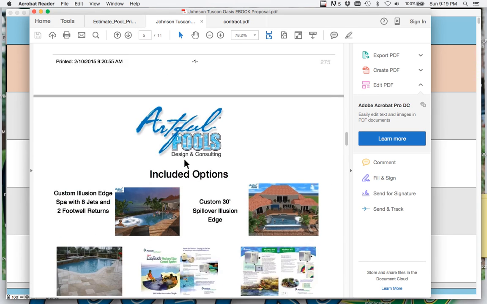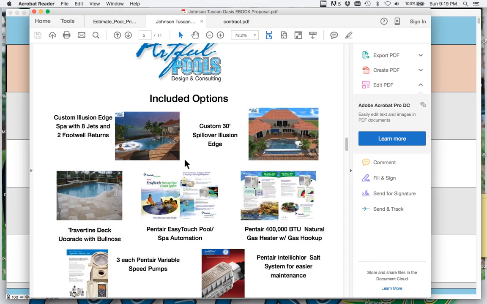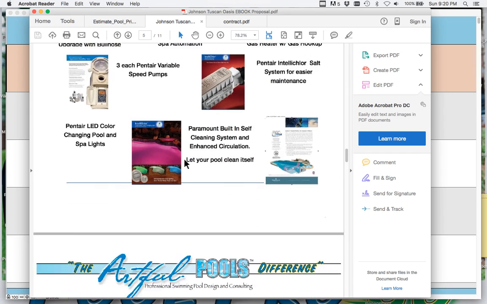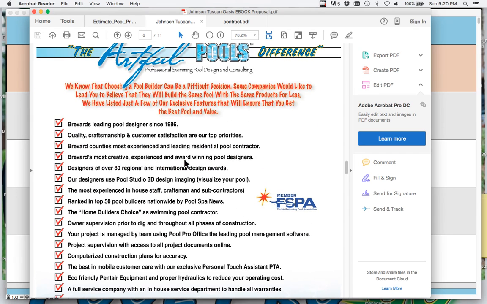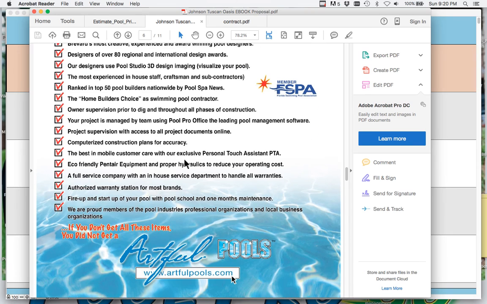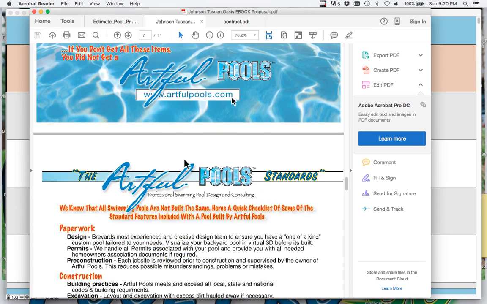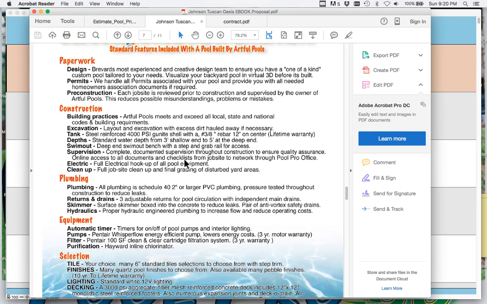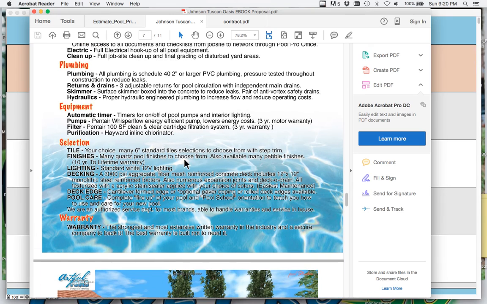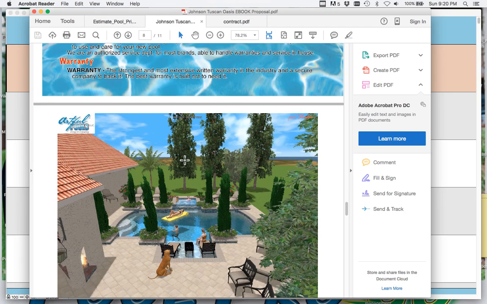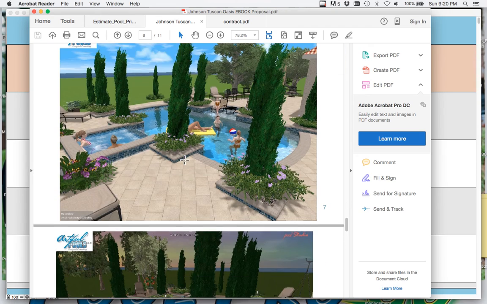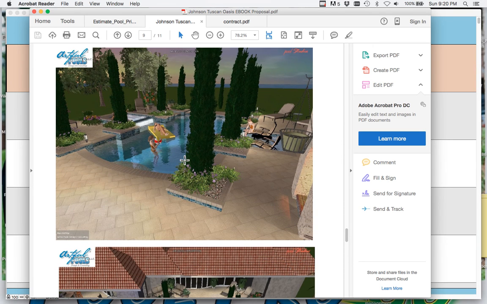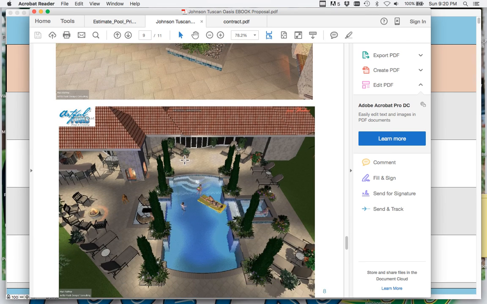I've actually built a custom template where I could add included optional items with images and a little description. The difference page, what makes us different as a pool builder. Separate yourself from your competitors. The standards page, enhanced list of items that came in the standard base pool package. This helps the customer understand what they're getting and what they're not getting. Some additional images. And as I built this template in iBooks, I can save the template and go in and just customize it for each customer and just move in the images and keep the same template.